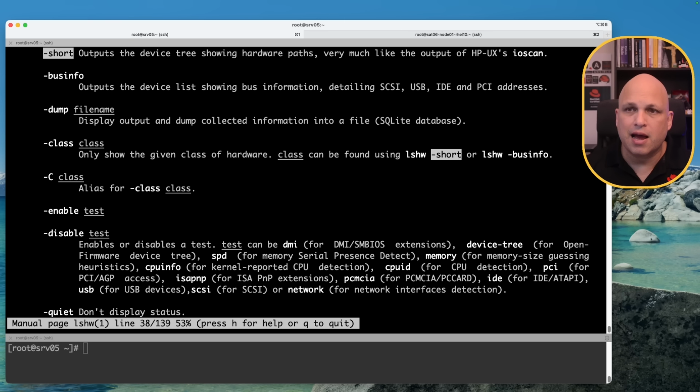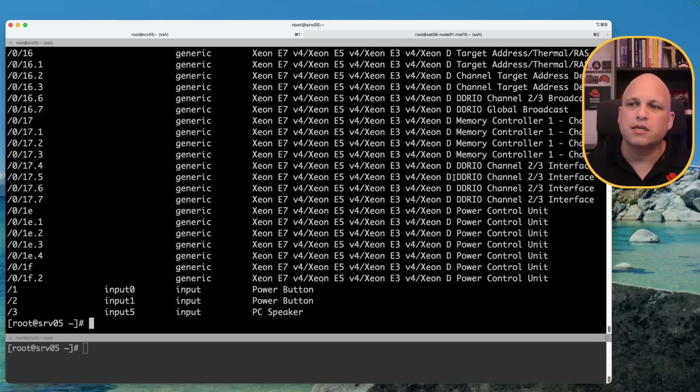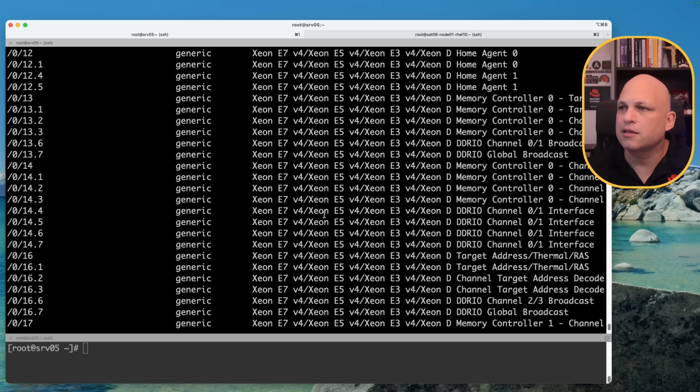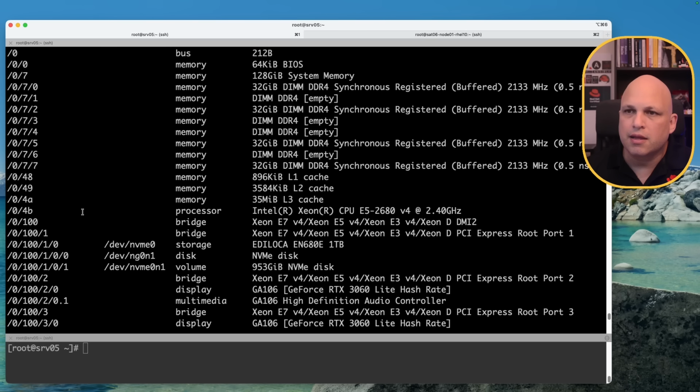And why I was looking for that, because I was using the -class. And then on -class, we can pass some classes, and I was looking for one specifically. So if we do lshw -short, we can see all the classes, and check this out. Let me go to the top. The class is over here. Then we have the device. Specifically, the device I was looking for is the disk. And then we can see storage, we can see volume.